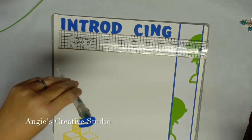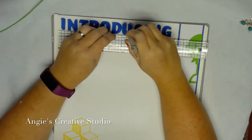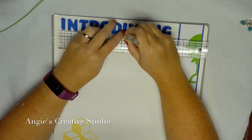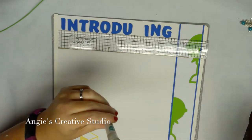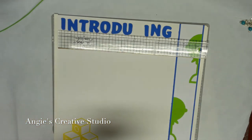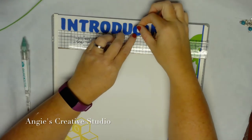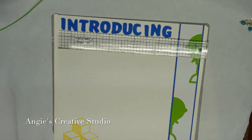This is about the third time I've done this layout before I got it like I wanted it. I really tried to get it right the first time, but sometimes it just doesn't happen. Oh, shoot. That did not stick. I need a new one of these. This one's all dried up.